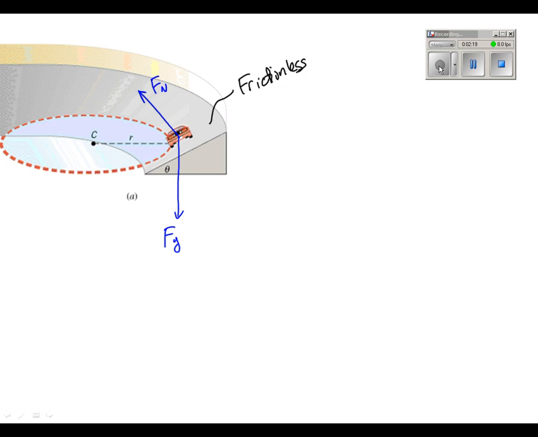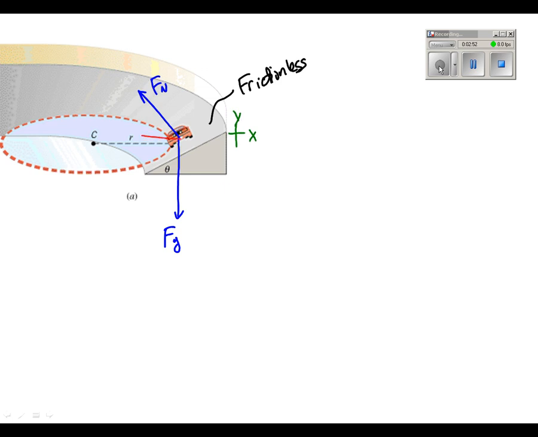Now, in this case, we have to break up these vectors into their xy components. In the past, we've done that with the force of gravity, but that was because the object was sliding up or down the ramp. Here, we're traveling along the ramp horizontally, so the force of gravity is actually perpendicular to the motion. So the normal force is what is not in the x or y axis. We keep our xy axis not tilted, just a regular xy axis.